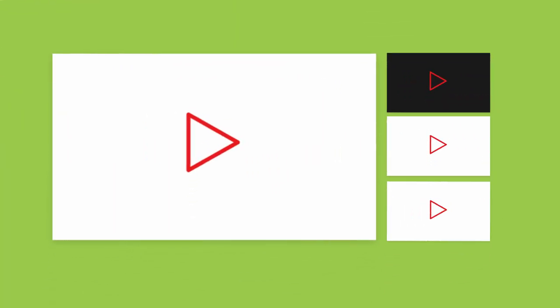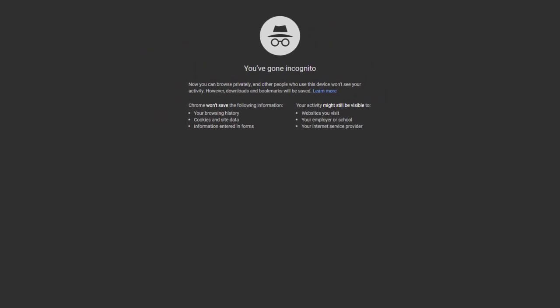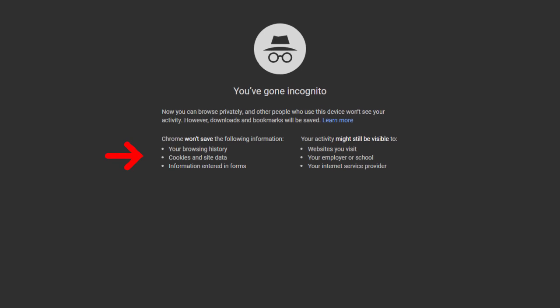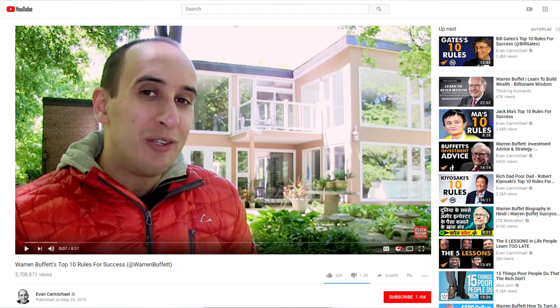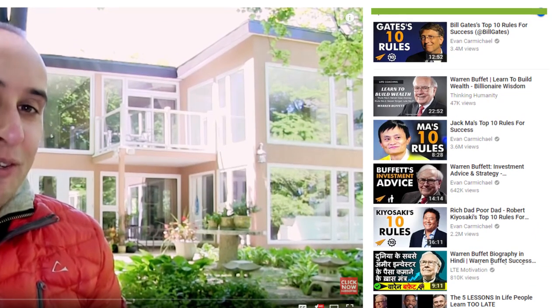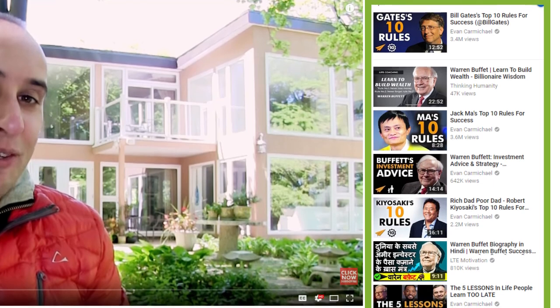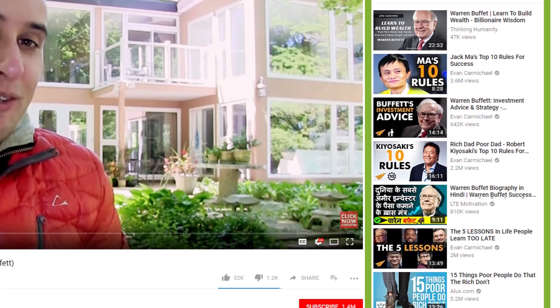For example, let's say that your video shows up next to a popular video as a suggested video, and 5% of the people watching that popular video click over to your video. That's great, but if you can increase your CTR to 10%, you'll double your views without needing to do anything else. With that, here's exactly how to do it. First, log out of YouTube or open an incognito window in Chrome. That way, your viewing history won't affect what you see. Next, visit the popular video you want to show up next to and take a look at the thumbnails in the suggested video sidebar. Finally, create a thumbnail that's different from those thumbnails.